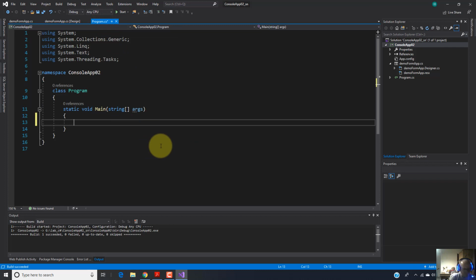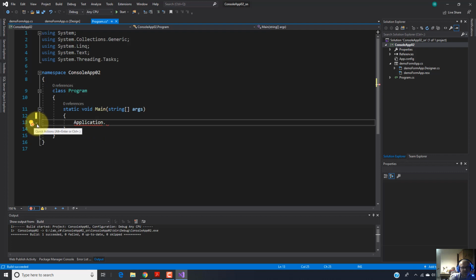How am I going to do that? I'm going to use this class Application dot, but I received errors. As you can see, always when you receive this bulb with this red icon, it means something is wrong, there is an error. And also if you receive this red curly line, it means you have errors.